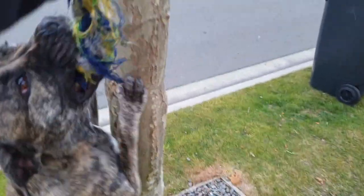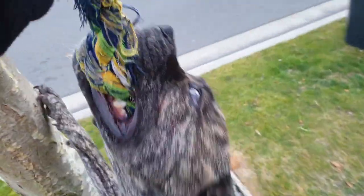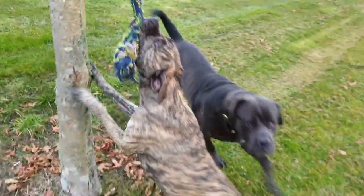She's really strong. If it wasn't a tree, if she's pulling me, I wouldn't be able to resist. She can pull me to the ground. She's only about 27 kilos, I think. Oh, oh, oh, oh. Rah, rah, rah.